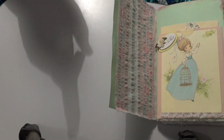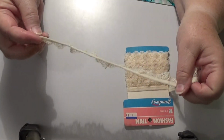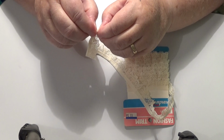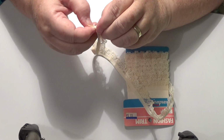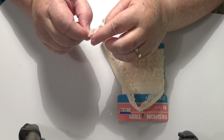Now before, let's go back a bit. Let's rewind. I got this piece of lace. The other day, in my last video, I tried to show you how to do this, where you pull the pieces and it comes unthreaded. And somebody said that she knew that worked like that because she'd done it before. But I'm going to have to show you that it actually does work, because I can't get over that it didn't work for me.